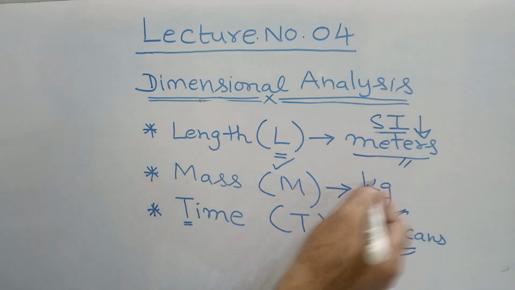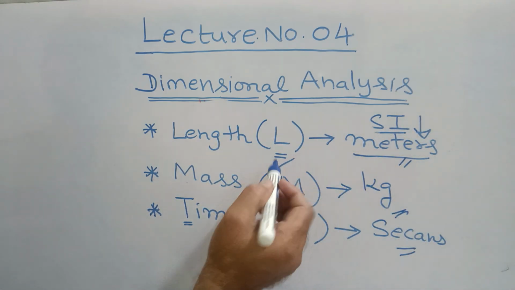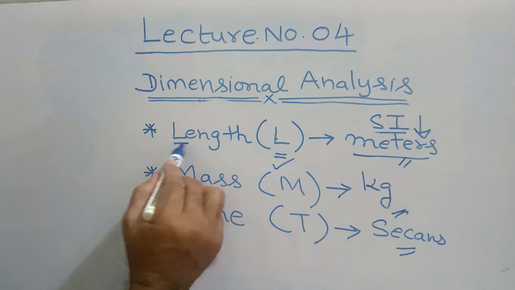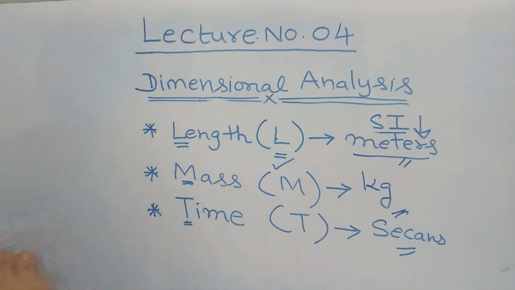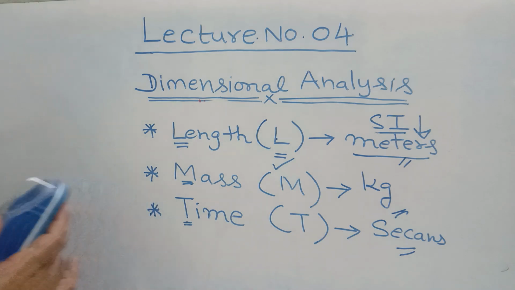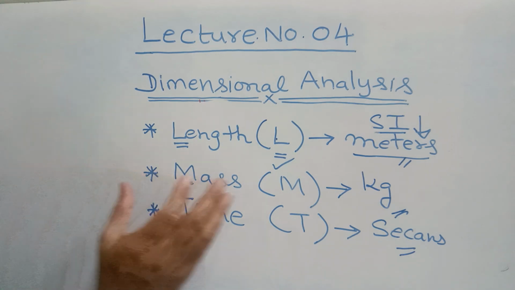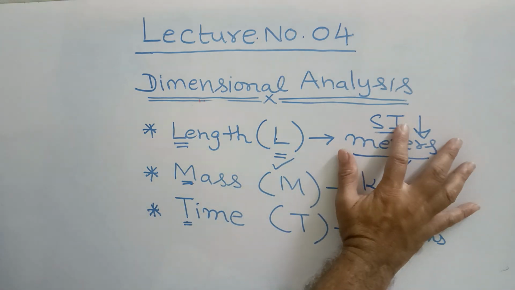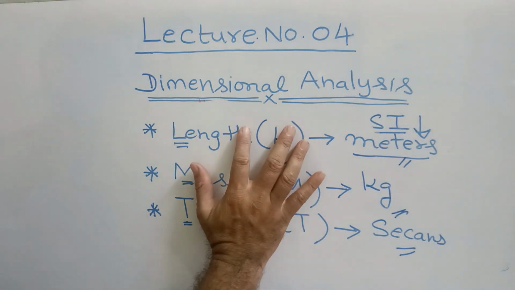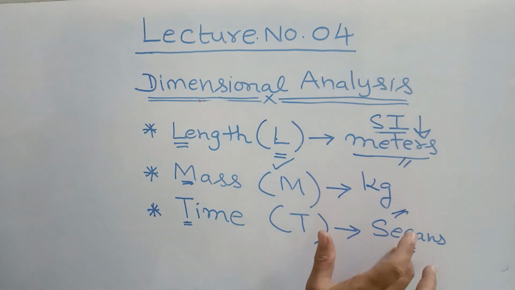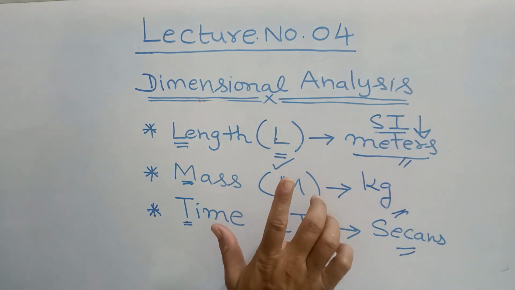Meters is the unit. Therefore, these are called units, whereas L, M, T are called the dimensions. Right? So likewise, we have to remember, and you should practice some more things based on this. This is the basic difference between the unit and the dimension. Don't confuse. Units are different, dimensions are different.